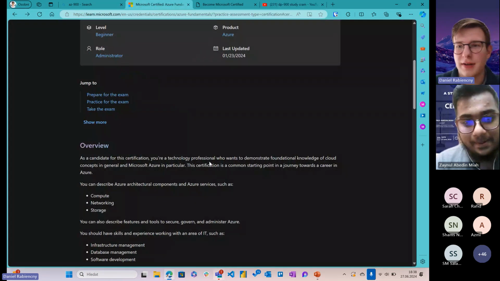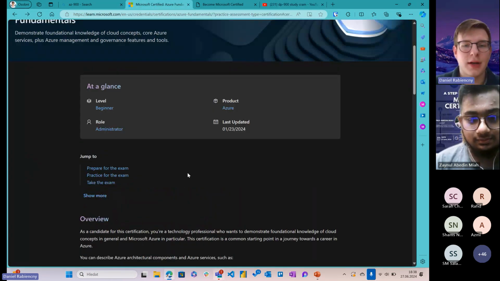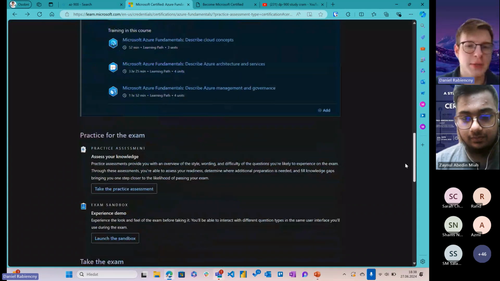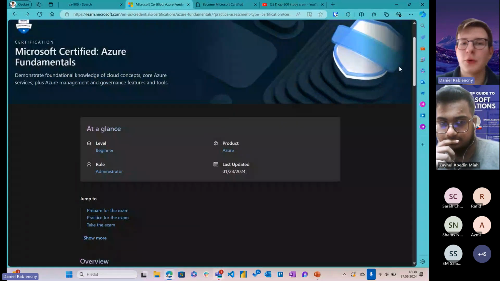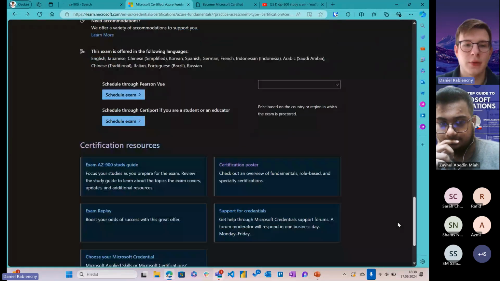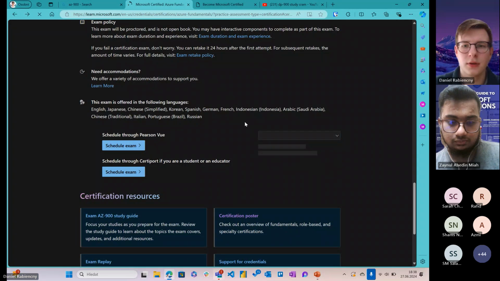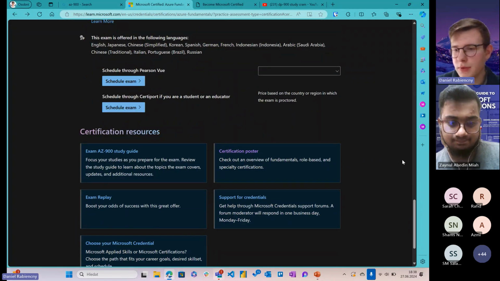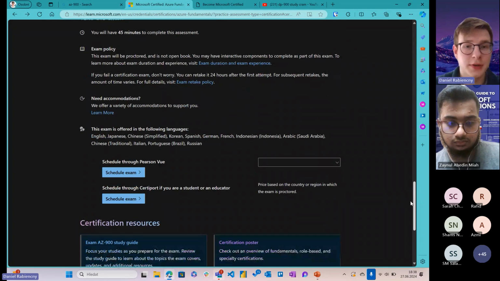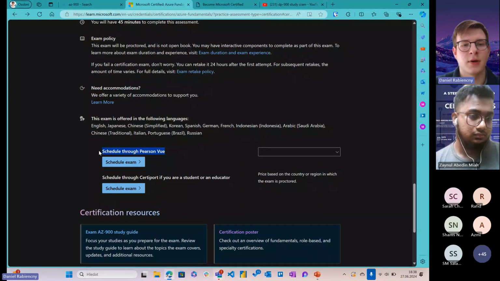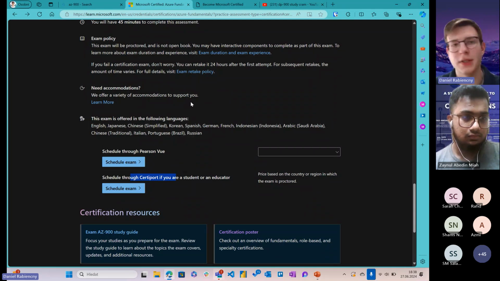Yeah, like I said, I won't show you the experience of booking the exam for the reasons I mentioned, but I'll show you where to go when you want to take the exam, and you're on the certification page. I'll just refresh the page. It seems that the page is a bit glitched, but never mind. You have the options that I mentioned, taking the exam through Pearson VUE or Certiport. So you just click schedule the exam and you'll see the experience that I have on the screenshots.